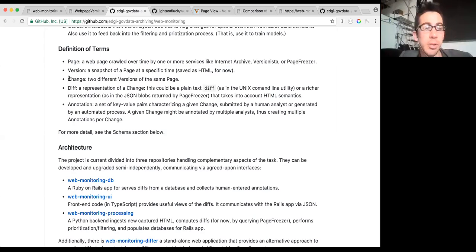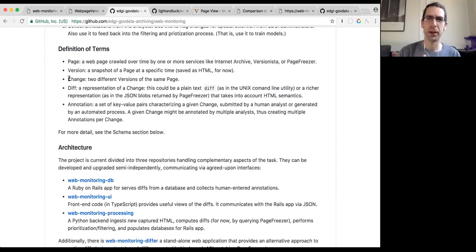So I guess the distinction seems a little fuzzy for me. Does a version imply that it's different? It's not just a scraping run. It's a scrape where it's recognized that the diff is different. So it's like, hey, this is a new version that we're going to make note of. Yes. So in our system, we're trying to make the implication that a version is necessarily different. It's not just a snapshot. It is a snapshot that was different from the previous snapshot.